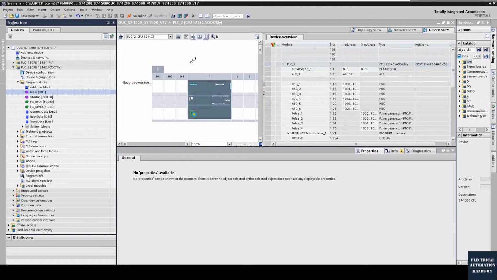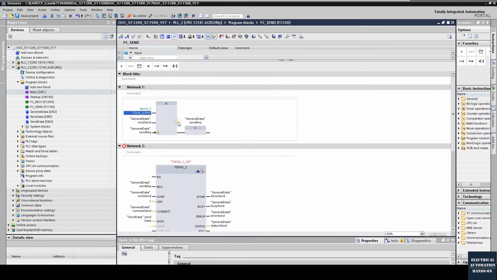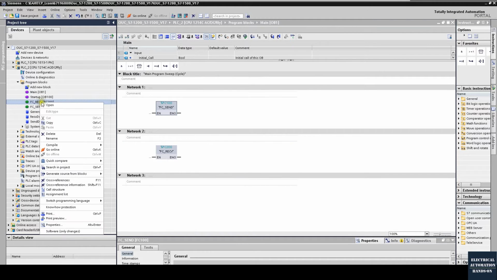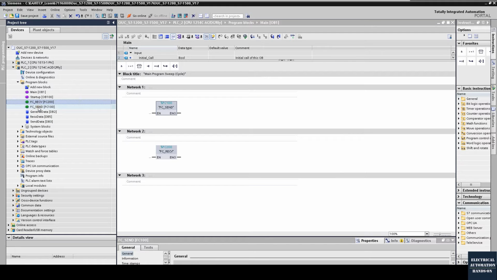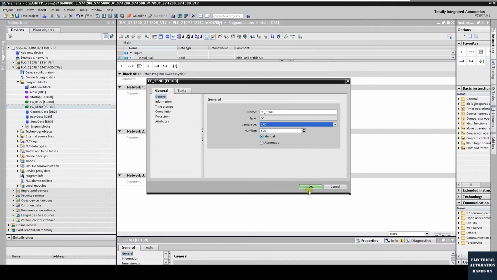And let's look at this example project. When we open this, we will see the program style is using FBD. This code is fine, but when we open this, we'll see inside of the TSEND and TRCV, this style is FBD. If you are comfortable with ladder logic, we can close it and change to ladder logic. So we can right click, click the properties, and switch to the ladder logic. Then the logic can automatically change to the ladder logic style. Okay, and go to the TSEND, go to the properties and change to the ladder logic.